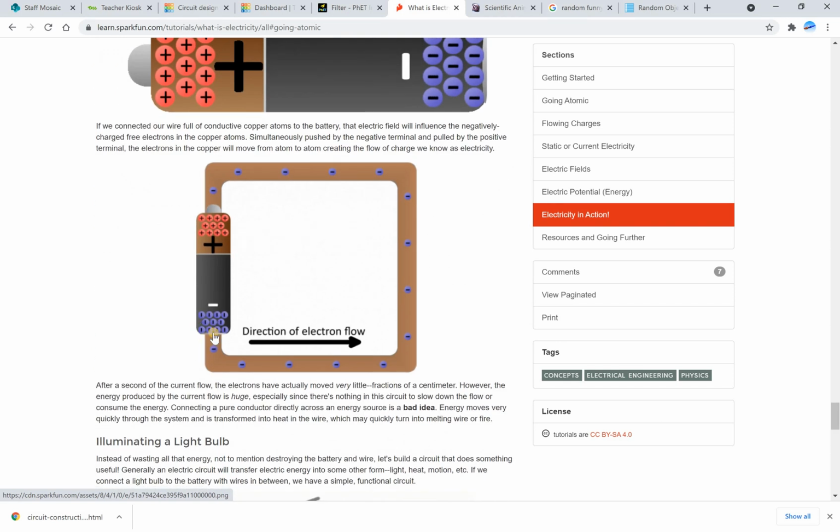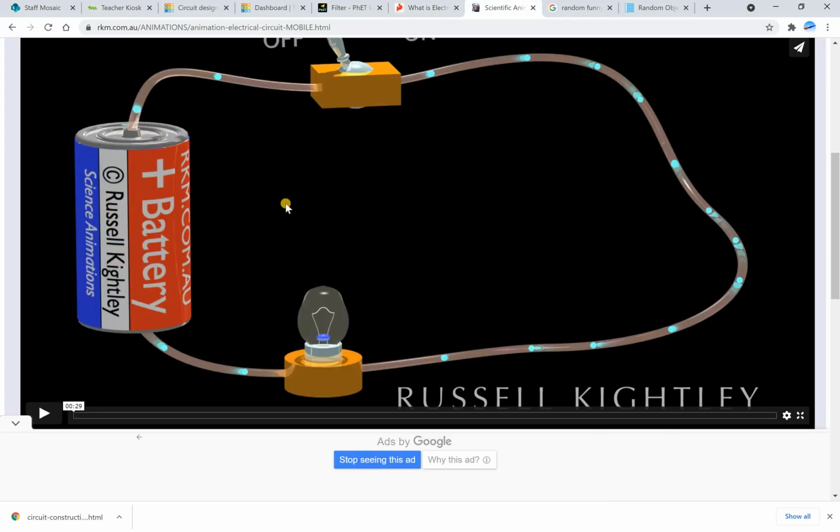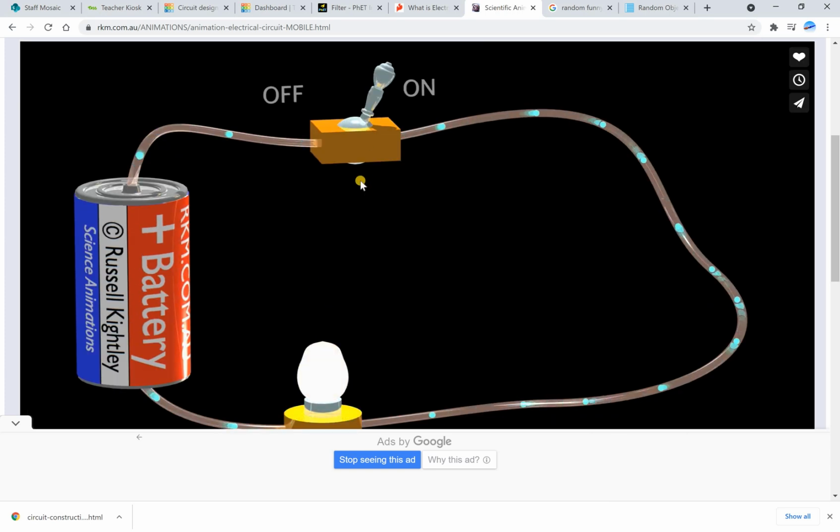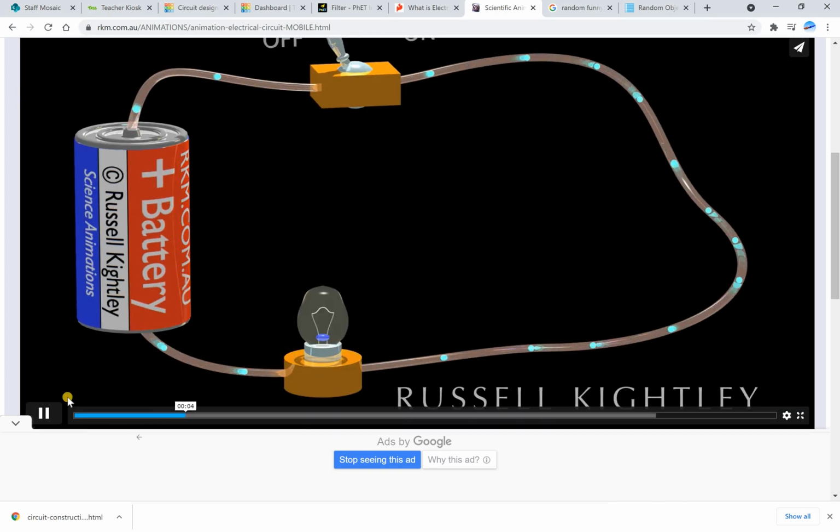And what we then have is the electrons flowing through a circuit, through a thing called a conductor, which is usually wire, like so. Let me see if I can find my little example here, which I can show you. Once this switch is turned on, we have the electrons flowing through the light and through the switch. Once the switch is turned off, electrons stop moving back to the positive part of the battery. So negatives are flowing back around to the positive. And these are electrons. That's why it's called electricity.